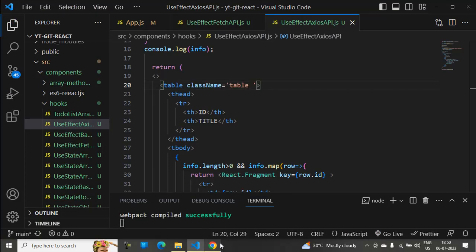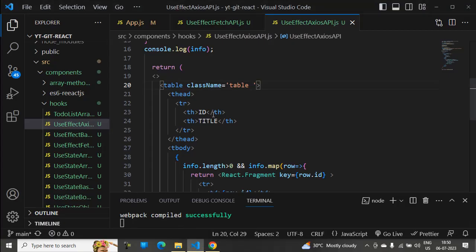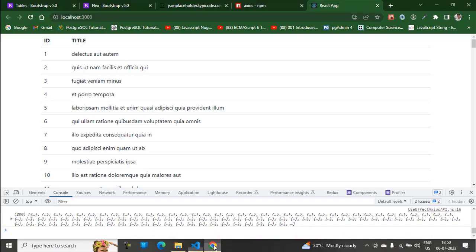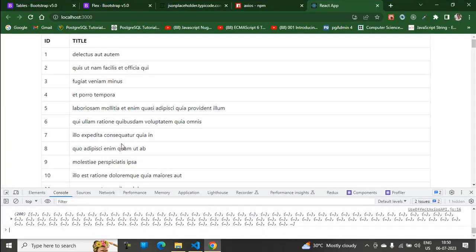If you want a border, like a box type, to achieve that, use table bordered. Let's verify whether it is coming or not. It's not coming, so we can use table, table-bordered. Let's verify whether the border is showing or not. Yes, the border came. That means straight vertical lines came.